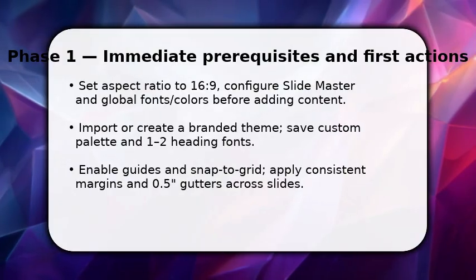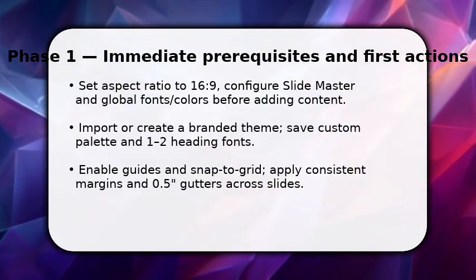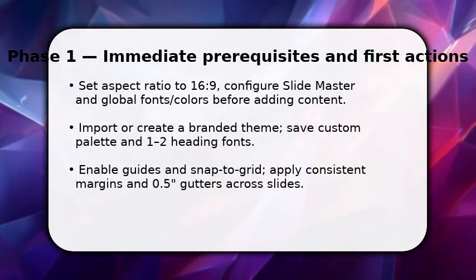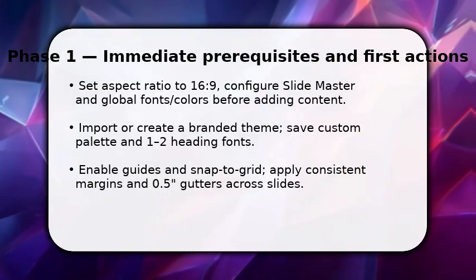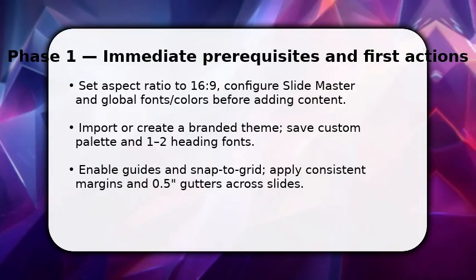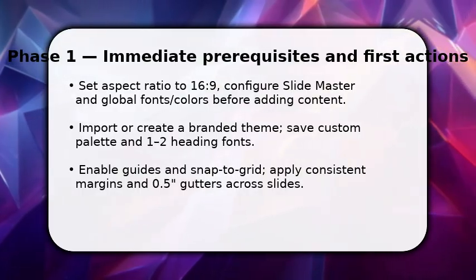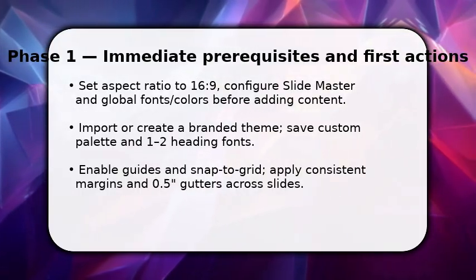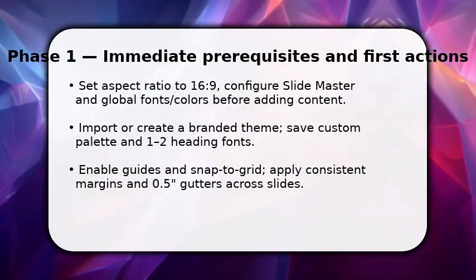You begin by locking down the foundation so every slide behaves predictably. First, set the aspect ratio to 16:9 and open the slide master. Make global font and color choices there. Once done, import a branded theme or build one and save the color palette so you avoid ad hoc styling.